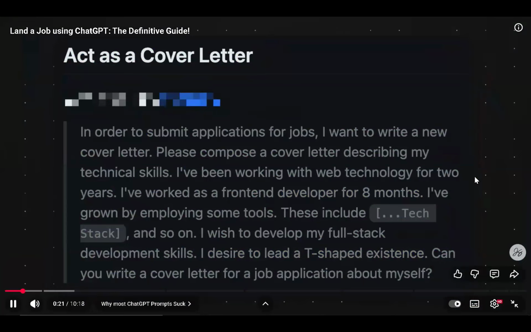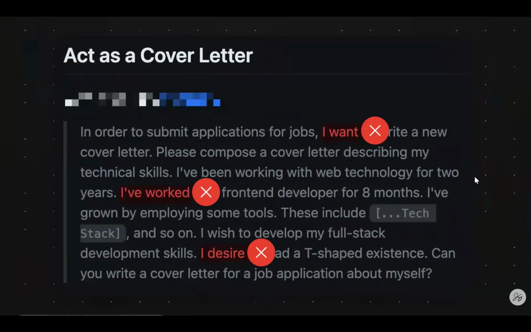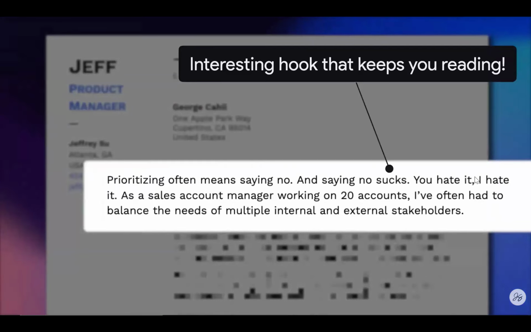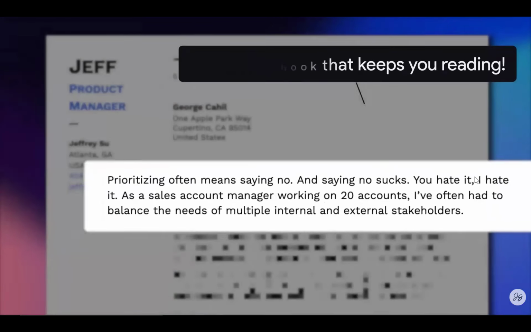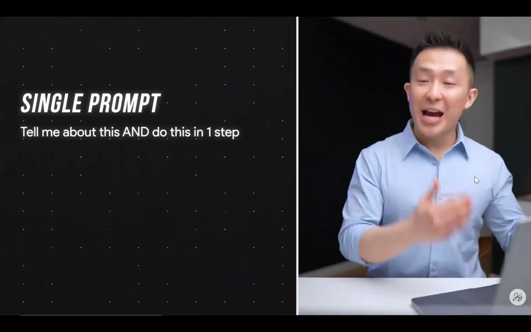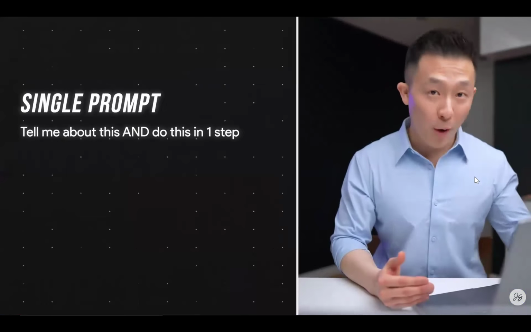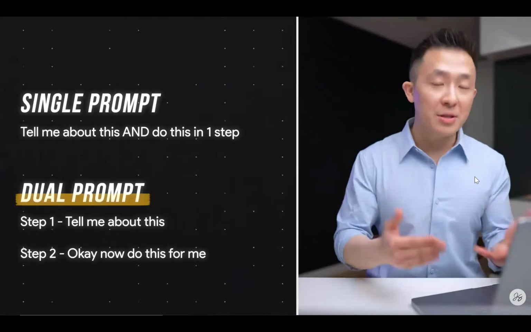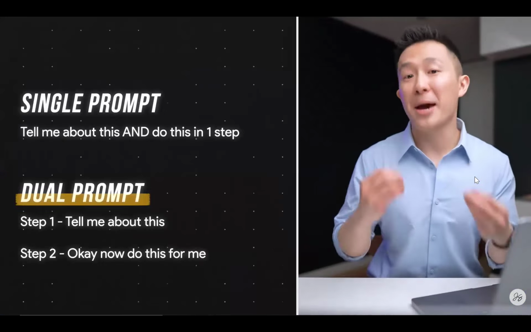First, this prompt is all about me, and me. And we know the best cover letters start with an interesting hook that talks about them, the company we're applying for. So this prompt fails to take the reader into account. Second, this is an example of a single prompt, where you're asking ChatGPT to output a lot of information at once, whereas a dual prompt or multi-prompt approach is shown to give better results.